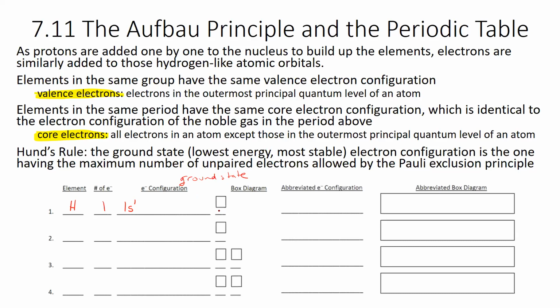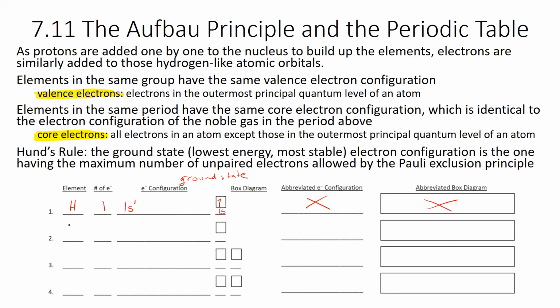If we look at what's called a box diagram, it depicts the orbitals as a box. We're going to label the box for that orbital, just a different way of depicting the electron configuration. Inside that box, I'm going to draw an arrow representing an electron. So this shows there's 1 electron in the 1s orbital for a hydrogen atom. For the abbreviated electron configuration of the hydrogen atom, don't worry about that. We don't need to do that right now, because that's stuff you don't actually have for hydrogen.